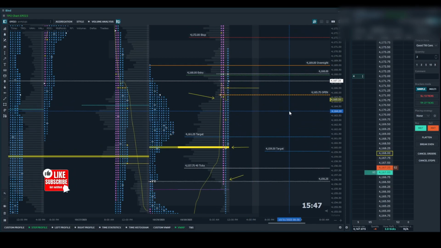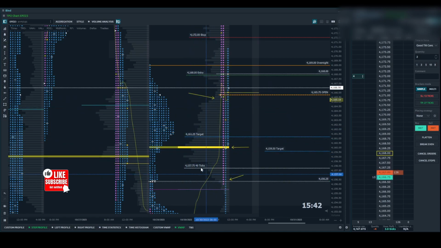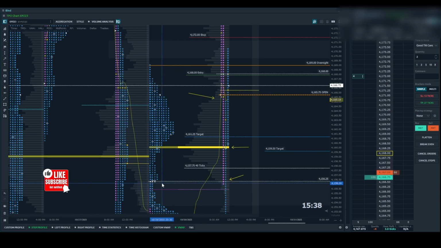I ended up taking the next trade in the E period that was very similar, and it was having a hard time getting through there too. I ended up closing that one at the 27 ticks, or around the 27 ticks. I didn't even look for the full extension all the way because it was having a hard time, just like this one does.